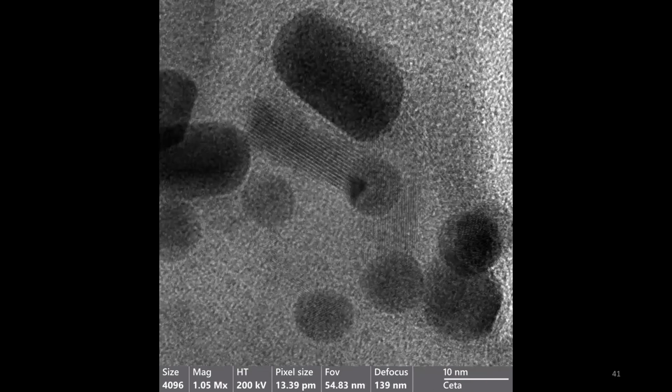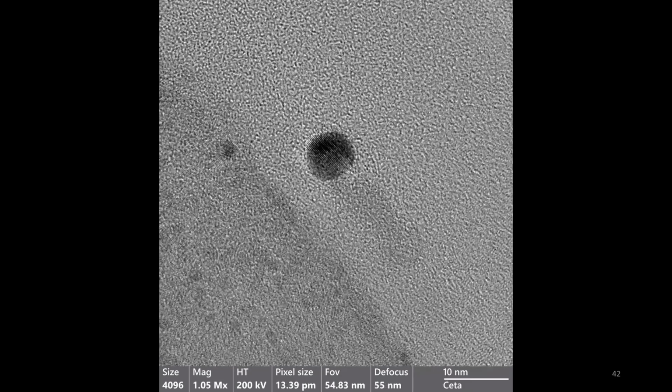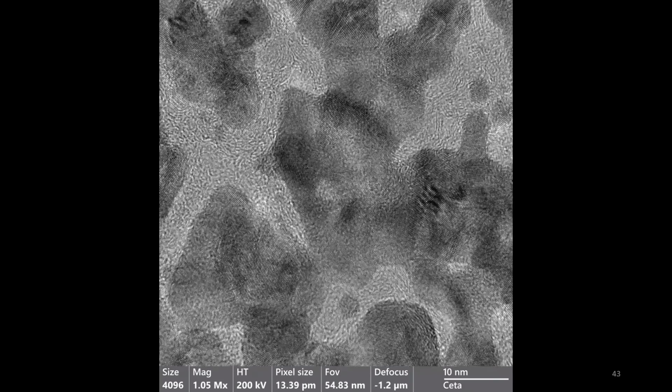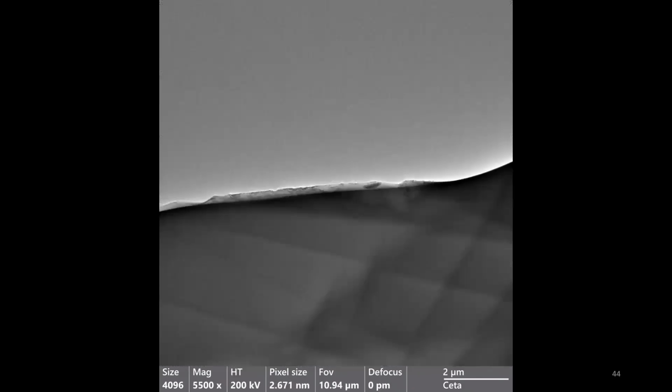Here's a really cool one that Jesus brought in. You can see we've got this little head and then these tails, and they're all over the place. Really cool little nanorods. Here's one all by its little lonesome. This is just to show you what kind of resolution we can get on this thing. This is just gold evaporated onto a standard, but you can see we're getting really good resolution. Like you can measure the distance between these atoms directly.